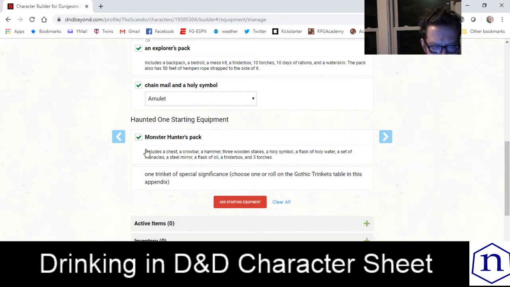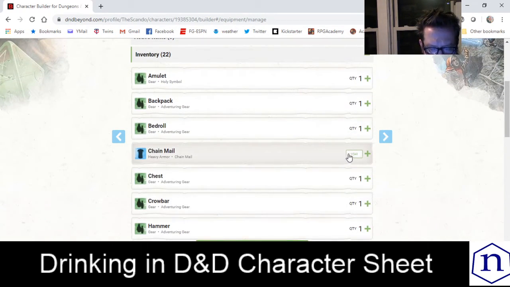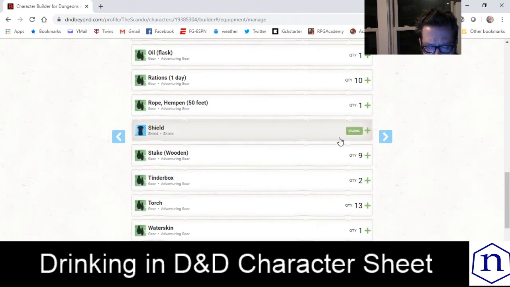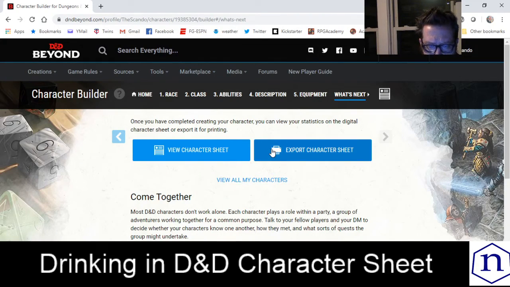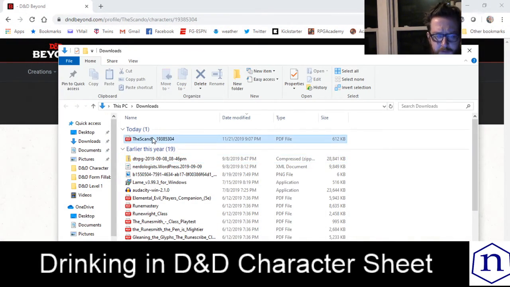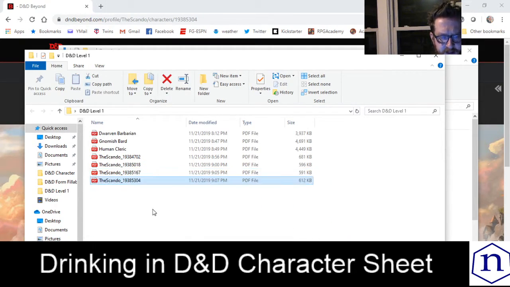We'll have an amulet. We have a Monster Hunter's pack, as well as our Explorer's pack. So we can add that, go into our inventory here, and get our equipment set up. So we're going to have good armor class. So we look at our character sheet here. While that's loading, let me move this over. You can see how this is much, much faster. However, this is really limiting because I'm not paying for it. I'm just using what is free out there.